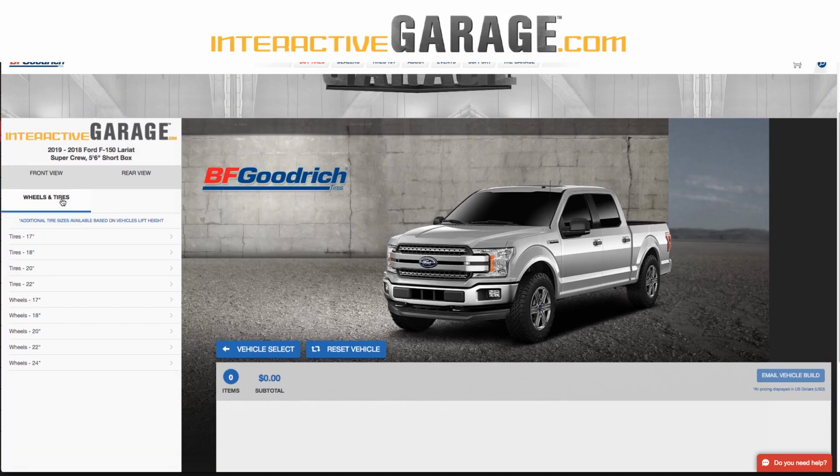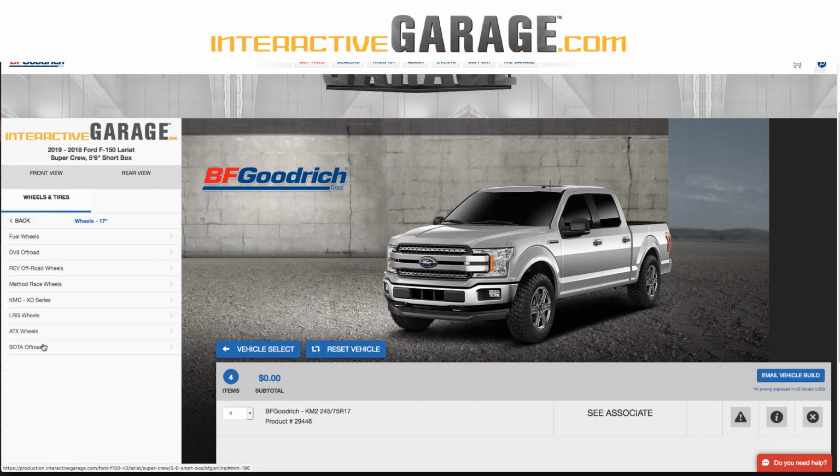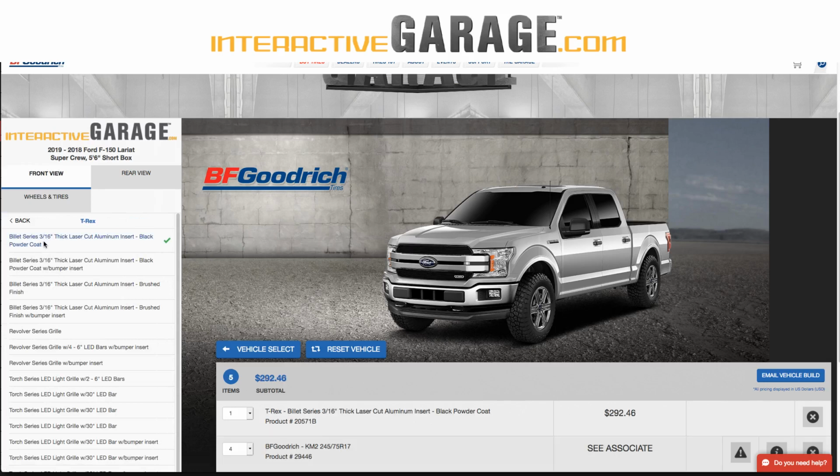So in the tires and wheels, it's just BFG tires. Wheels, they opened it up to other manufacturers because they don't make wheels. And then also to increase the experience, again, they're putting other, non-competitive manufacturers' products on there.